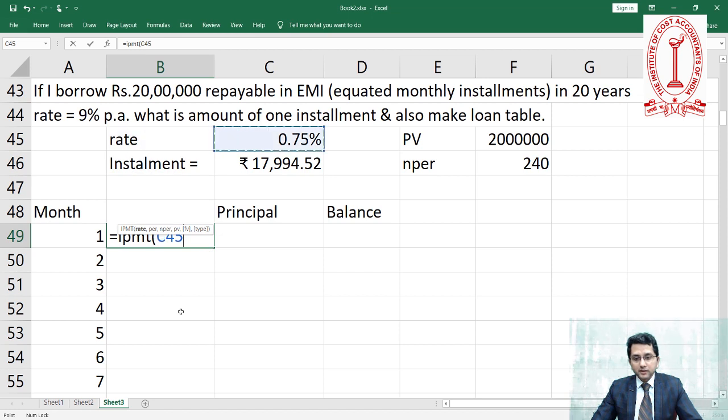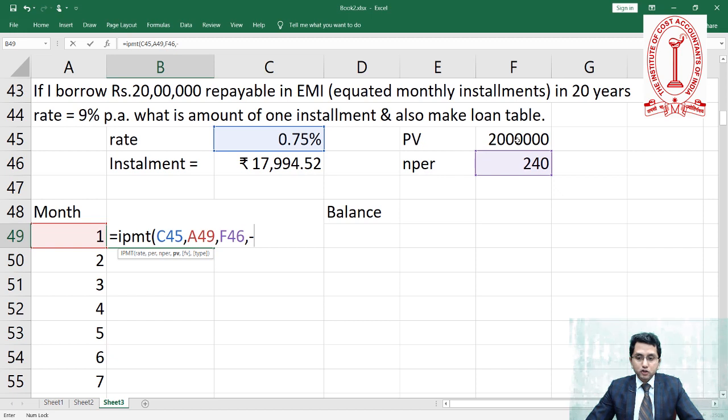So rate is this 0.75%, comma, period, first period, total period NPER 240. Then PV, I put a minus sign and select this 20 lakhs. FV I am not specifying because there is no future value. And type by default it will take at the end of the month.